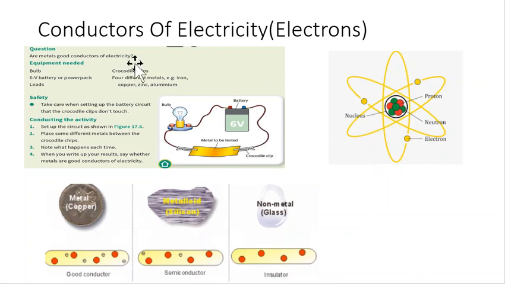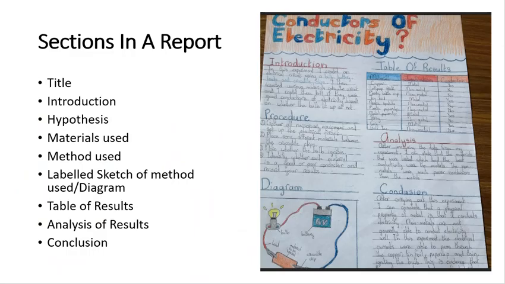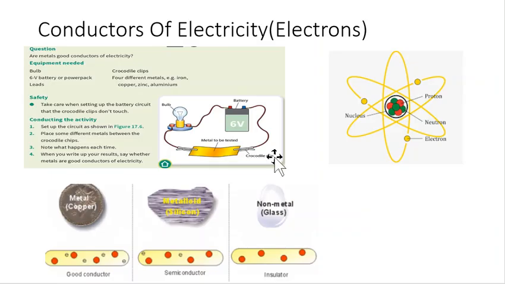So this is the investigation that you're going to carry out, and then I'm going to get you to write up a report similar to this one here, and you want to take into account each of these headings as well. When you're doing this report, imagine that you are presenting it to somebody who has never studied anything about electrons or electricity. So you want to make it as easy and clear as possible for the person who's going to read the report, so that they can actually make sense of it. Okay, so that is scientific communications, and we will leave it at that.